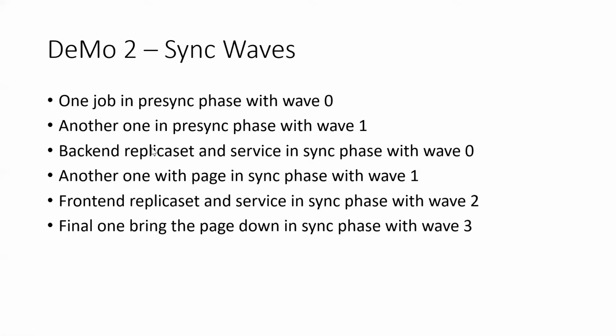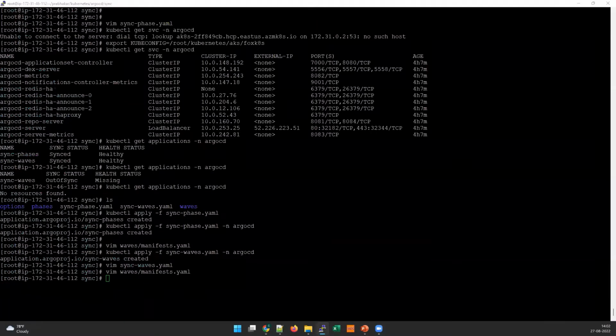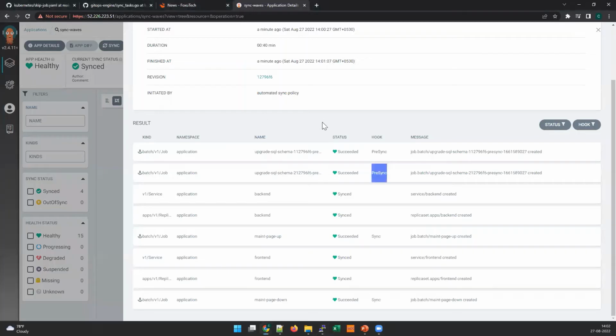So how has this been picked? As we said earlier, by default, if you define nothing, Argo CD considers it to be wave 0, and also in the sync phase. That's why you see the order has been followed here. Pre-sync, next is pre-sync. As we have not defined anything here, that is called 0.